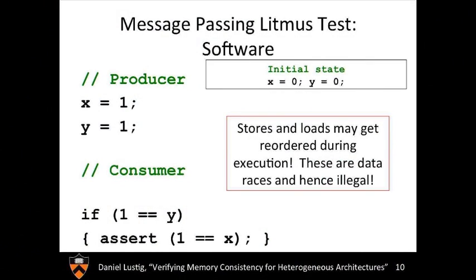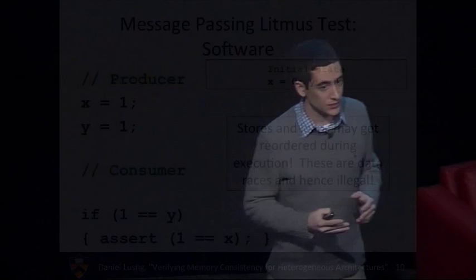So from a software point of view, this is considered to be a data race, which is ruled out as illegal because we don't know what's going to happen in the situation of a data race. So what the software people have said over the years is that rather than having undefined behavior like this become possible, we just rule this out and say the only way we can have communication between threads is to have explicit synchronization between them of some form. So maybe it looks like this.